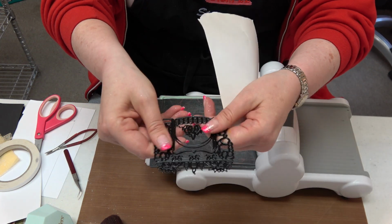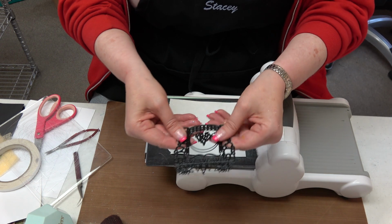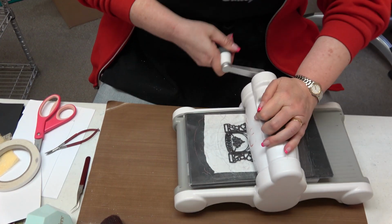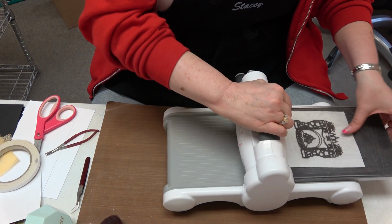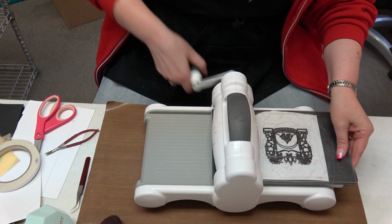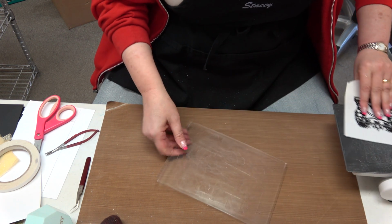I'm gonna put my ridges. I've got my liner on my multi-purpose platform and my precision base plate, my ridges face down. And I'm gonna send this on through and die cut that liner. And then I'm gonna do a quick rotate and send it on back. So instead of cutting cardstock, I'm cutting that liner.